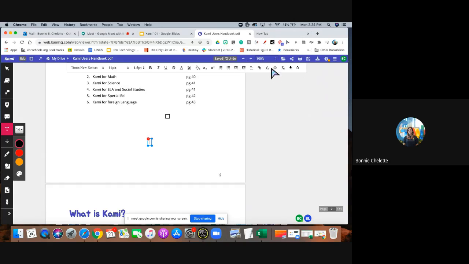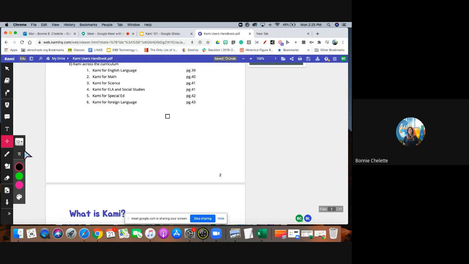And I've just got my basics here, my equations, my hyperlinks. Any of those kinds of features you would use. An equation, I know this is a big thing for my math people. You can insert symbols, all that kind of stuff. That was such a struggle for so long. Cami's on top of it.